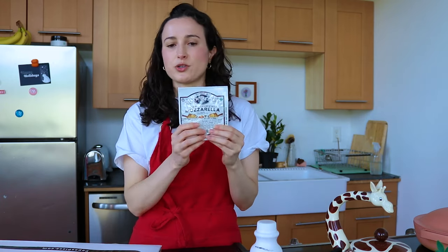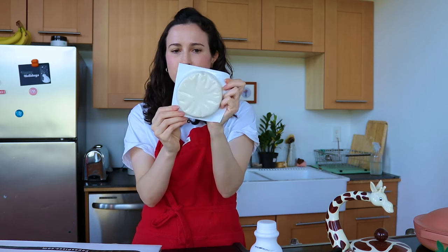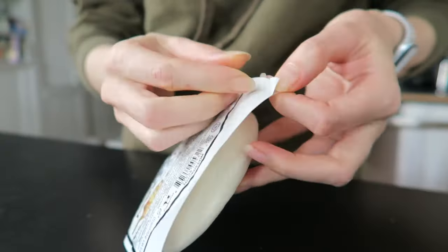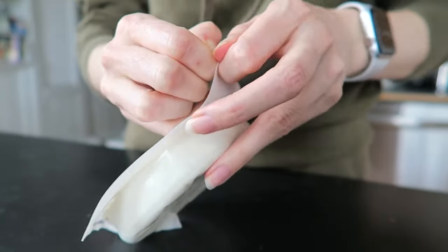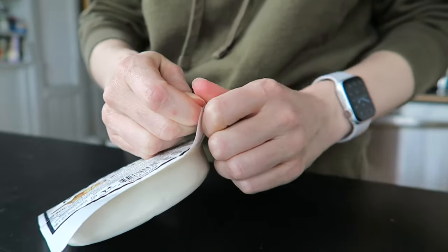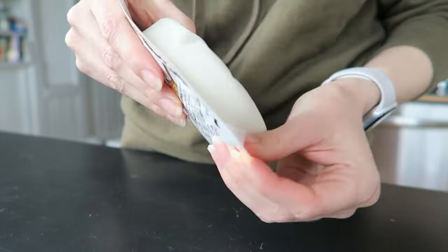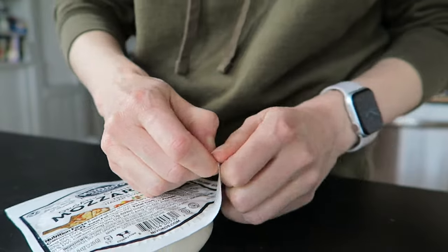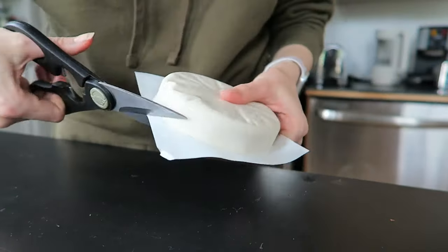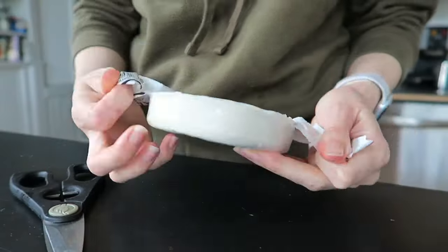So let's discuss the issues with the original mozzarella. Issue number one is the packaging. It comes in this package where there's plastic around the cheese, then a thicker plastic layer on top, and then a thinner plastic layer with this tiny, tiny flap that you're supposed to be able to peel open. I remember being able to peel it open pretty easily, but I think they changed the packaging and it is the most frustrating thing — especially if you have any length of nail at all, it's pretty much impossible to get a good enough grip. You end up having to use scissors and cut really close to the cheese, your scissors get dirty, you have to wash them. That's issue number one.